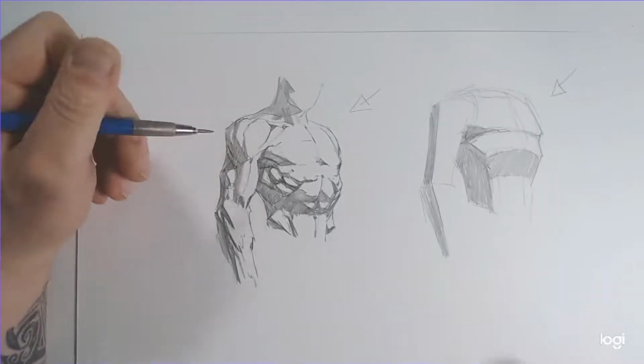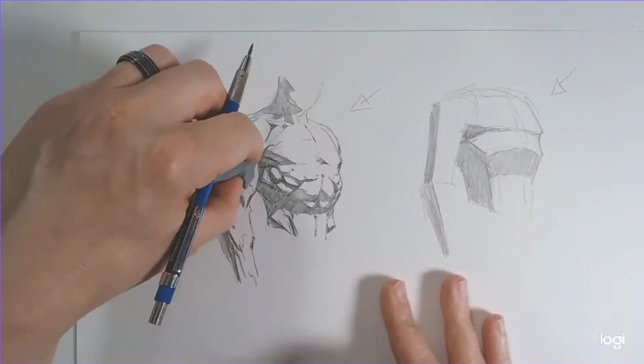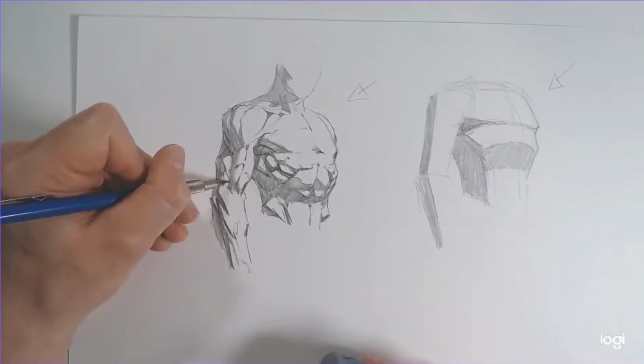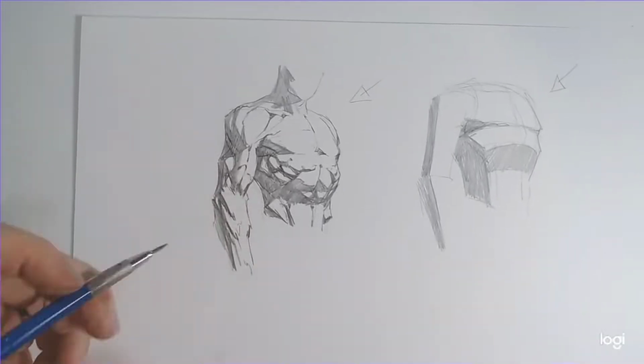I drew in a shadow for the side of the head, and underneath the chin, it obscures the light quite a bit, so I've drawn a cast shadow across the upper part of the shoulder toward the back. And now I'm just going in and just refining a few details, and that is just about it.